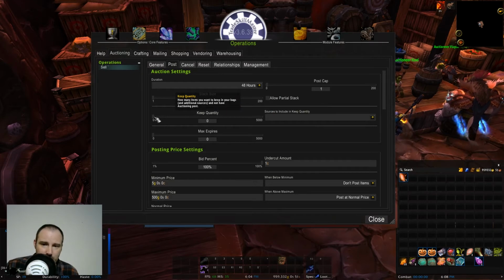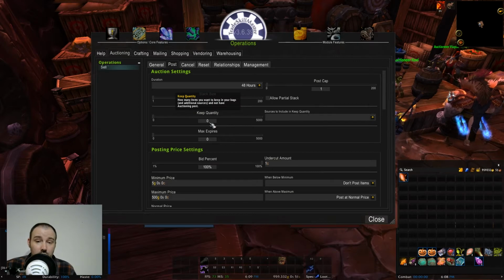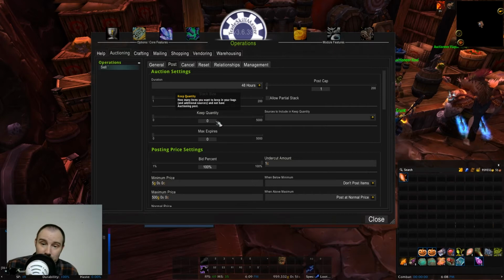Keep quantity, how many do you want to keep with you at any point? How many do you want to hold on to? Again, if you're doing things like flasks, I have this on a mailing operation for my Death Knight, who's my alchemist. It's also my main character, so I raid with that character. I always say keep quantity for a certain flask is 5. I never want to have less than 5 strength flasks at any one time. Otherwise, they all get automatically sent to my bank and I auction them. And then I realise I haven't got any flasks for the raid, which is never good.